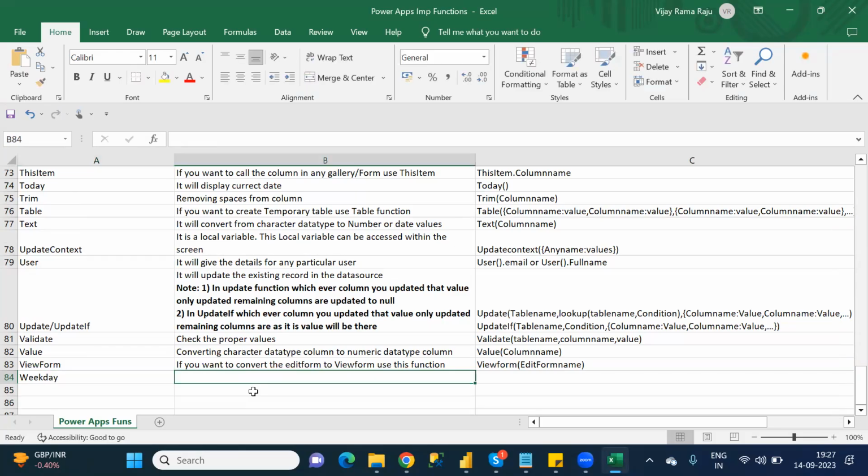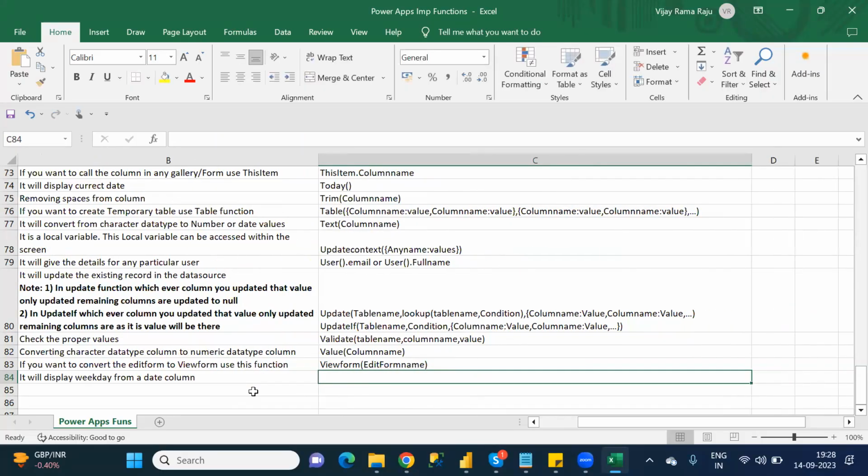Okay, it will display week numbers. Weekday of date column, comma, what you have to pass?